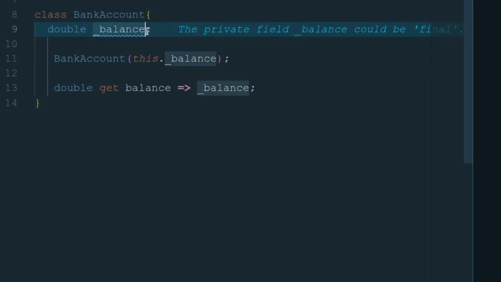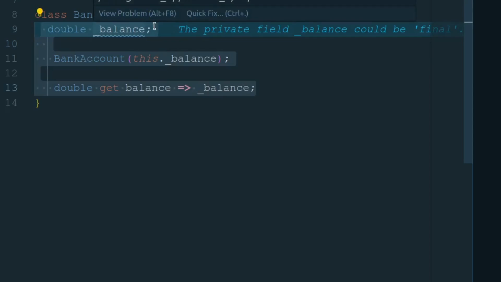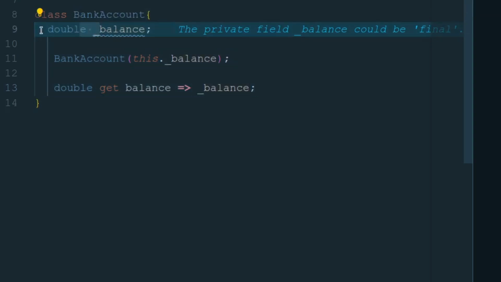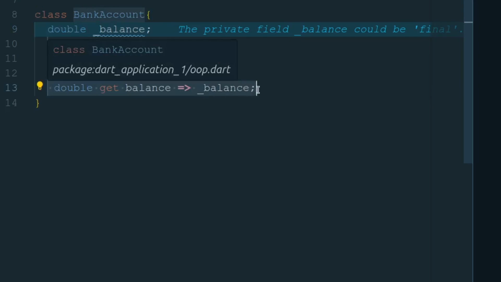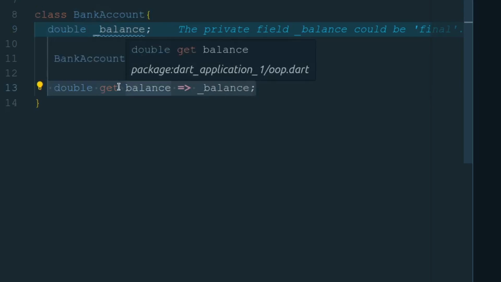These properties or attributes of this class are being encapsulated within the class. This underscore denotes that this particular field or data is private. So once it's private, you can't access it outside the class. So what we will do to make it accessible is to create a public method that will help us access it. So you are saying getBalance, and the actual thing you are getting is the private balance.